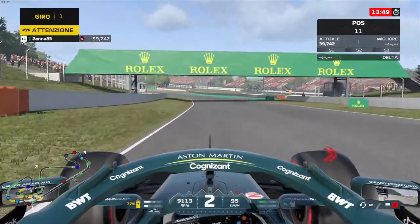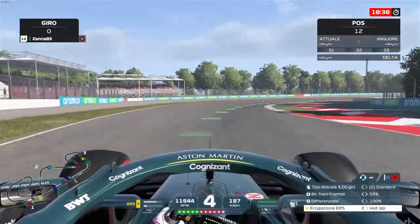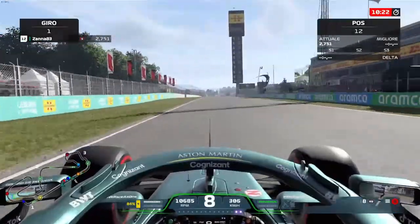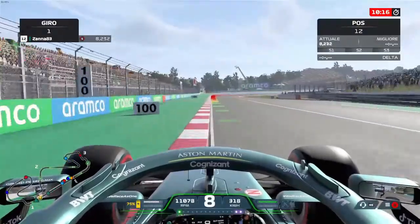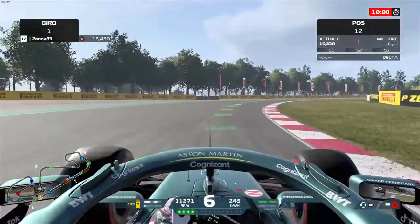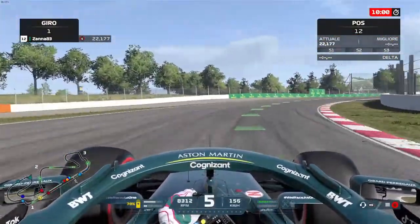Here I let Gabriele go, who is one of the fastest drivers in this championship. But now let's go with my second flying lap. This is gonna be really important because I need to complete at least one lap because I could start last if I don't give a time. And here from the first corners I can see that I'm improving since last attempt, which actually concluded into the wall. First sector is pretty good if you think about the setup we are running. A couple of mistakes, but overall this is pretty good.